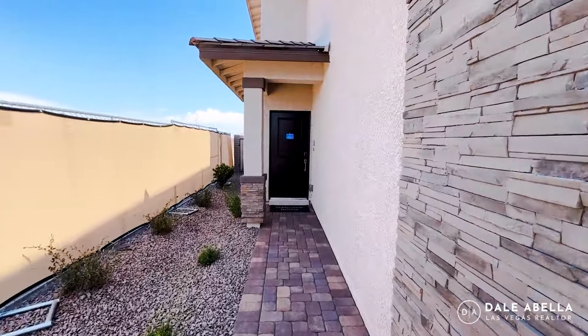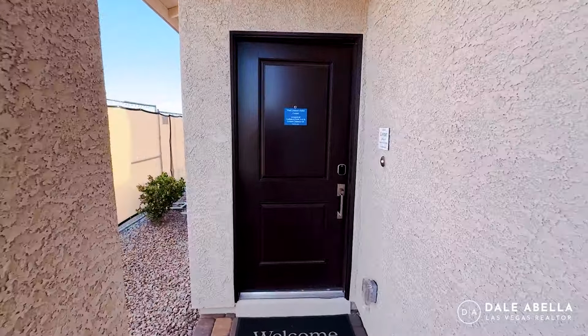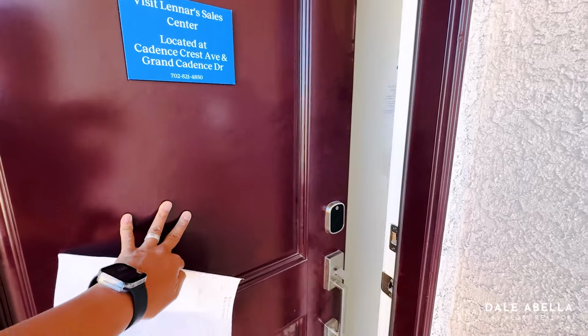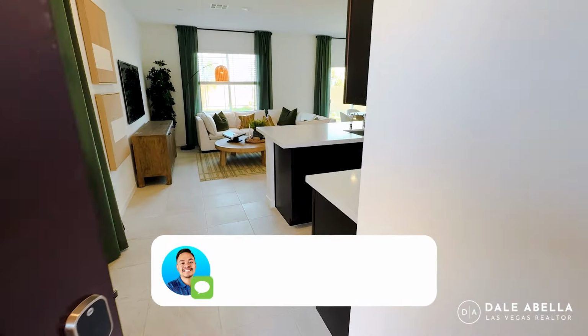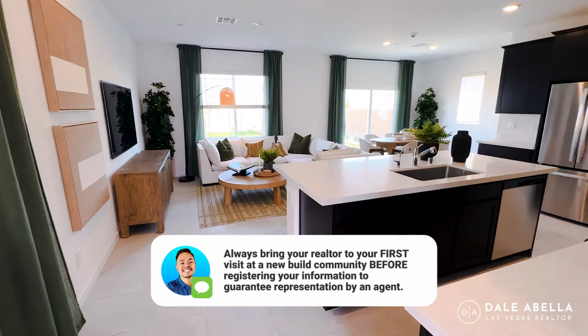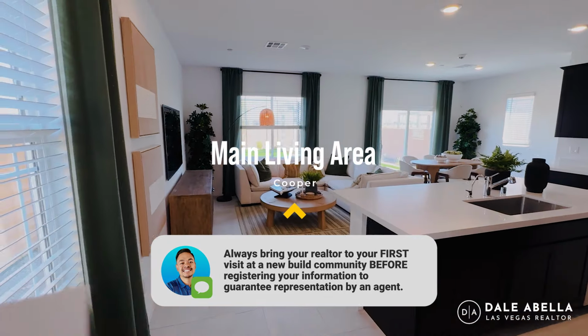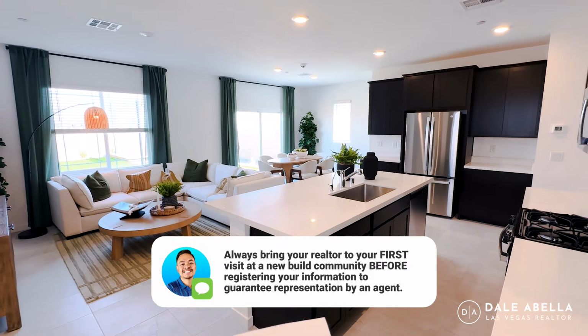So the entry door is going to be along the side of the house. So for the most part, what you see is what you get. I'll go ahead and point out the upgrade options that you could choose from. Okay, so when you're looking at the base price, again, about $439,990, the out the door price, you're looking at spending just right around that number.